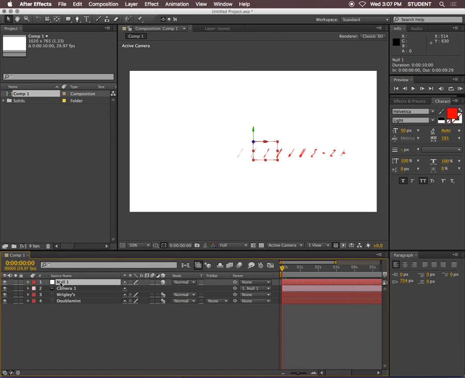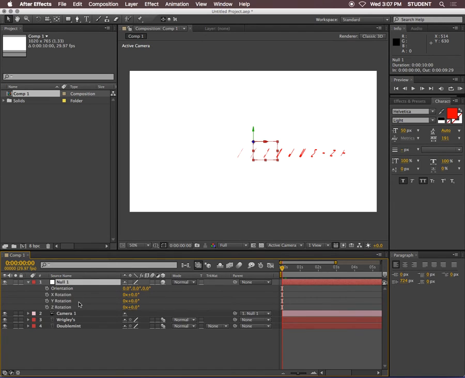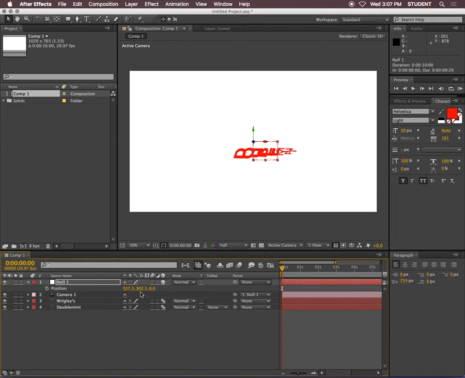By selecting the layers, press R, bring in the rotations. So I'm going to rotate the orientation slightly like this. Alright, and press P for the positions.